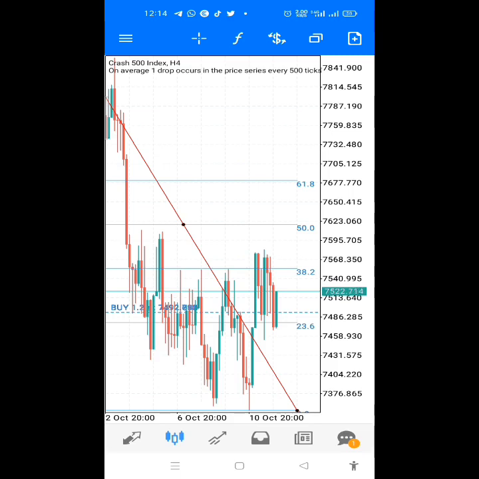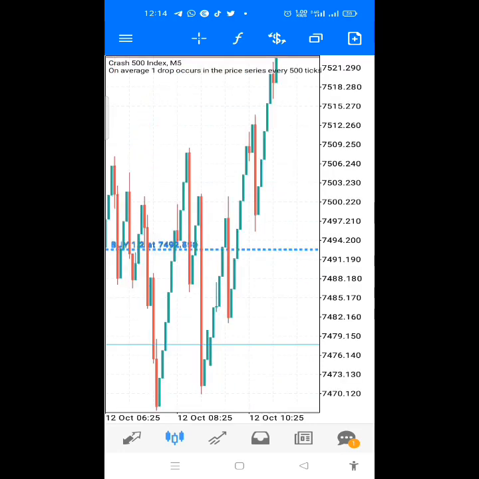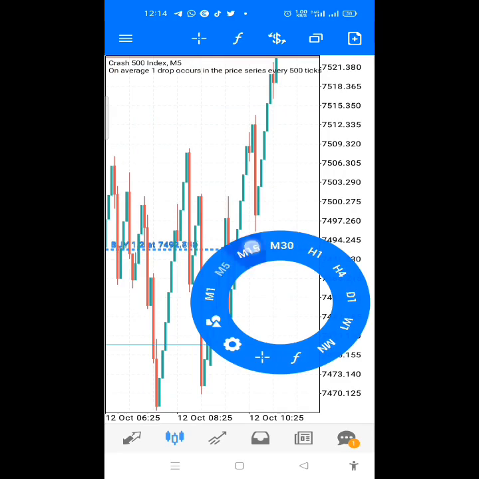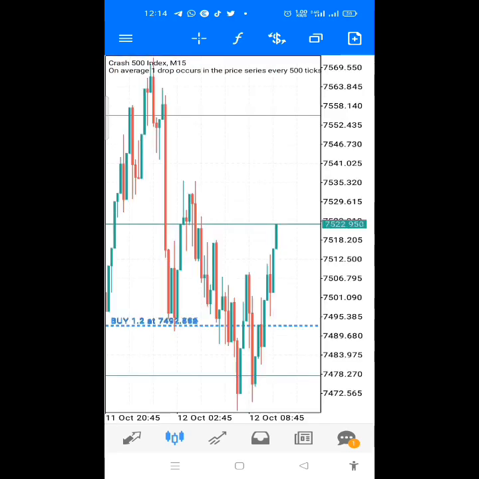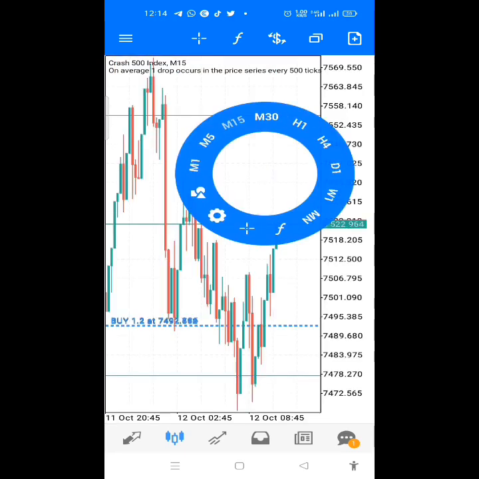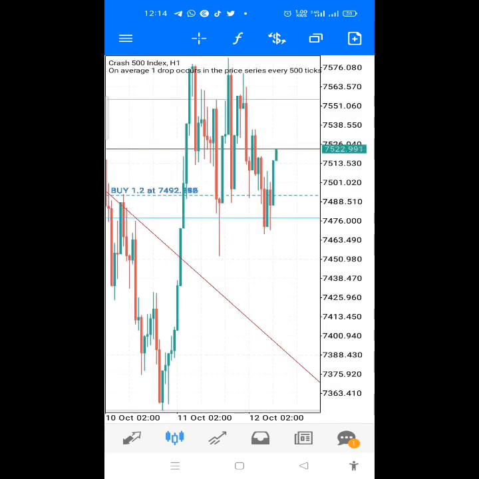Now, you can see that the time frame I'm using is 4 hours. So if you feel like, 4 hours, I can't hold my position up to 4 hours, you can switch to a lower time frame. Now, one beauty of Fibonacci is that when you switch to a lower time frame after plotting on a higher time frame, the values still remain the same. So you'll be able to spot the direction of the market, the movement of the market. Not that because I've plotted on 4 hours, when I change to 1 hour, it will bring it closer.